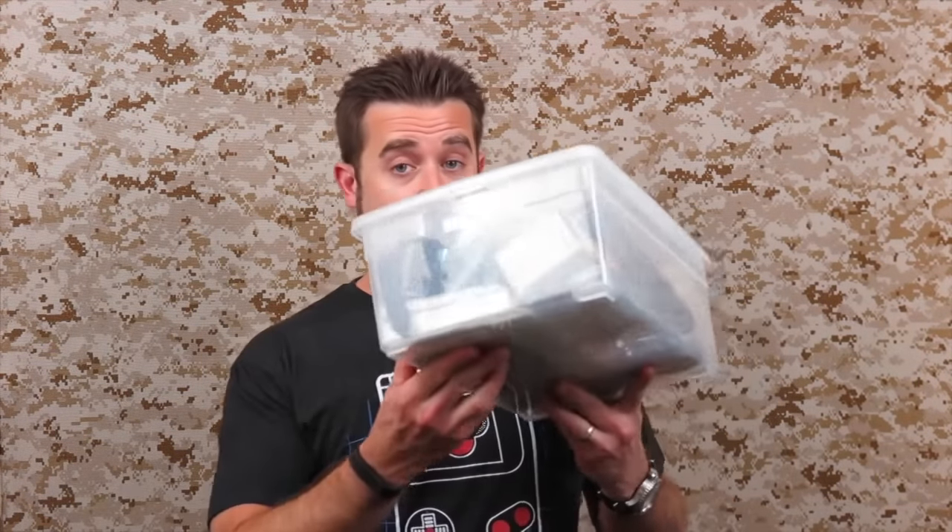Today I thought I would start out and go through another bin. This is my navigation bin. I thought it would be a good opportunity to talk about compasses because we haven't really addressed that much. I'm a big fan of compasses — I love using them to find my way and navigate, and I always have a watch compass with me on pretty much every watch I wear.